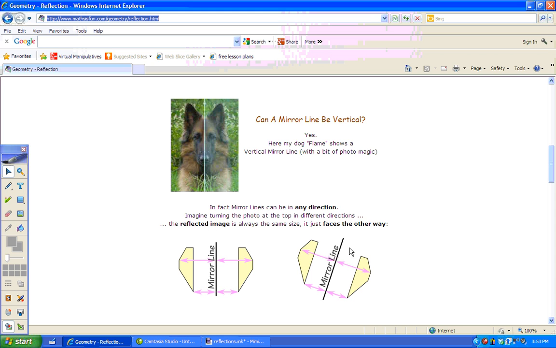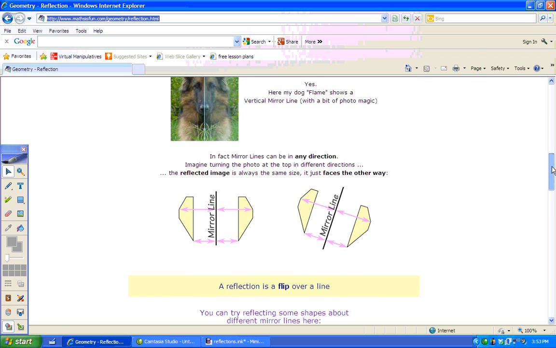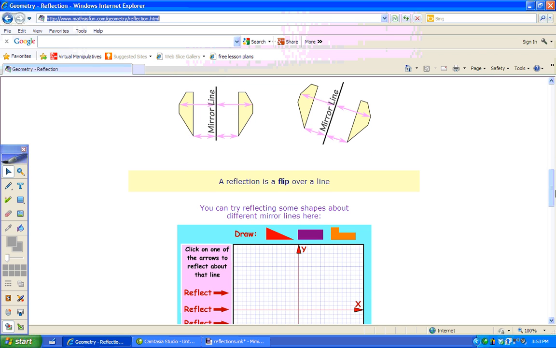Here's another one showing that the mirror line can be a diagonal as well. It doesn't matter the direction of the mirror line. Anything can be reflected over. It flips over. So it actually is the same figure, but it looks different. Like I had mentioned in class, when you look in a mirror, you see your watch on one hand, and in the mirror it looks like it's on your opposite hand, and that's just what a reflection causes it to be, kind of flipped.